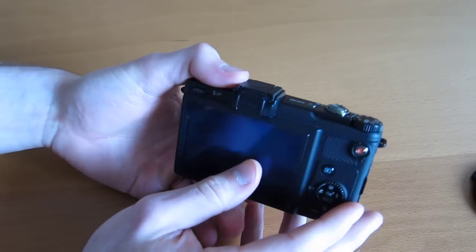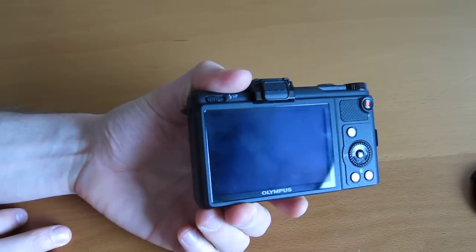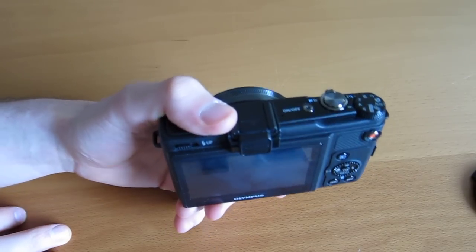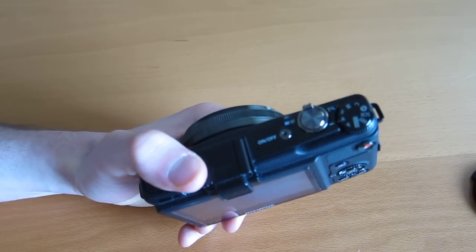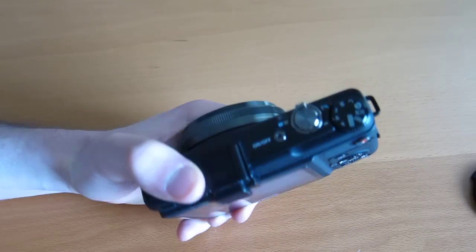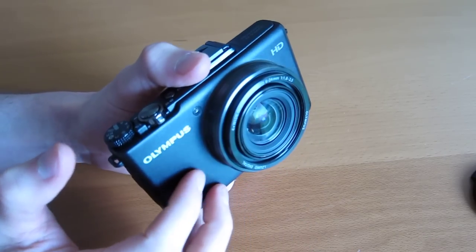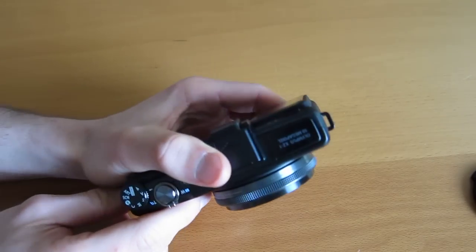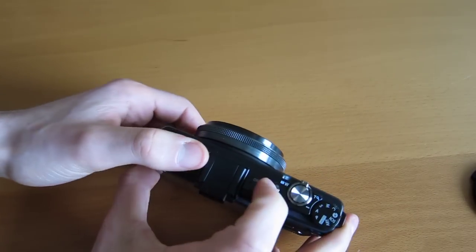As far as size goes, that's going to be a big deal with this camera, because it's bordering on the size of a micro four-thirds camera. It's smaller than, say, the Pen EPL-2 or any of the cameras in that class, but it's not a whole lot smaller than the Panasonic GF1 if you get the 20mm pancake lens. Obviously this lens has more range than that 20mm pancake, and this is a cheaper camera, but it is going to be on the large side — it's a little bit too big to fit in someone's pants pocket.